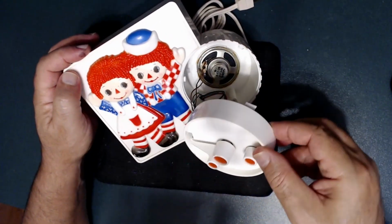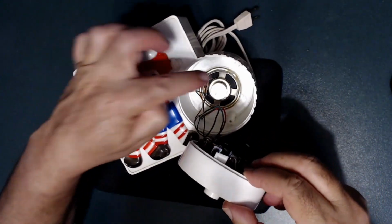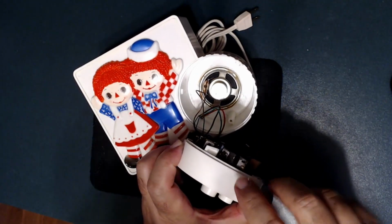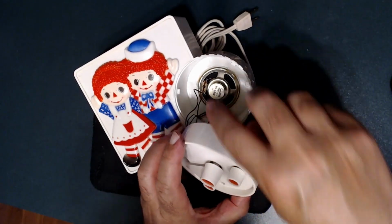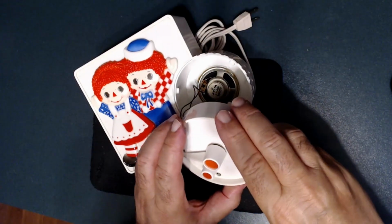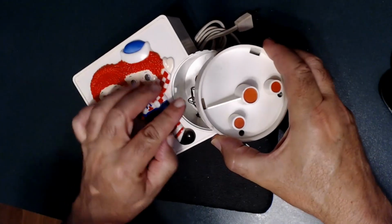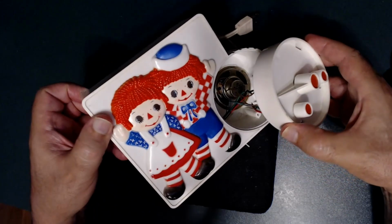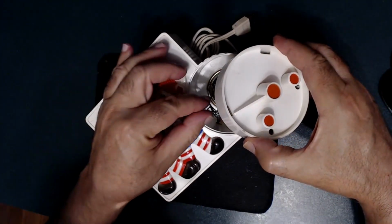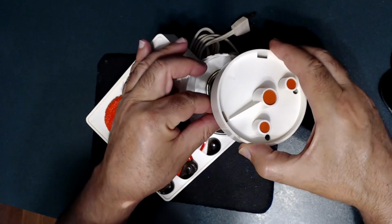So now we're going to install this. And the way this is installed, you see there are a couple of clips right here. You just twist them. You put this in and go clockwise this way, right? So let's do that. We're going to put it right here. First I'm going to make all these wires straight, because one of the clips is right here, away from this. Don't want to cut any wires that I want to put in.